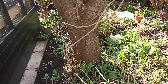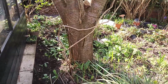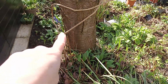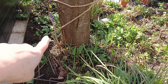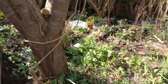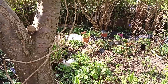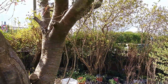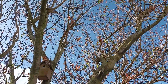So this is what I'm going to do with the 2 clematis that I dig out. I'm going to plant them at the base of 2 of their trees, and this is what it will grow like. So you see that growing up there? This is a Japanese cherry tree, and that is a clematis, which is the same age as those other 2 clematis that grew over the porch. So it's 15 years old. And what happens is it grows all the way up to the top of this cherry tree.